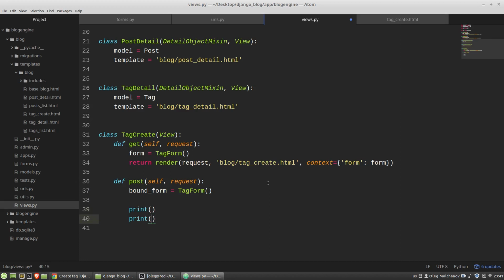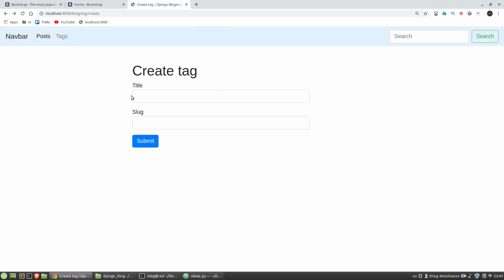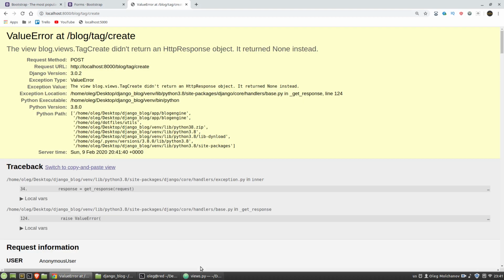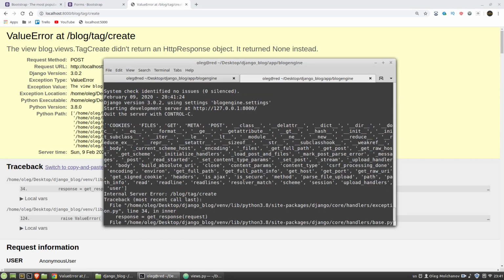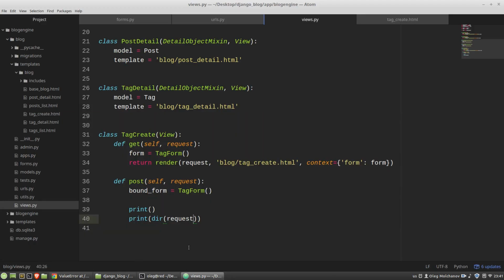An empty string, request. Okay, I have to call the post method, so submit, great. And here we can see the attributes of the request data. There is the post object. Let's look at it.